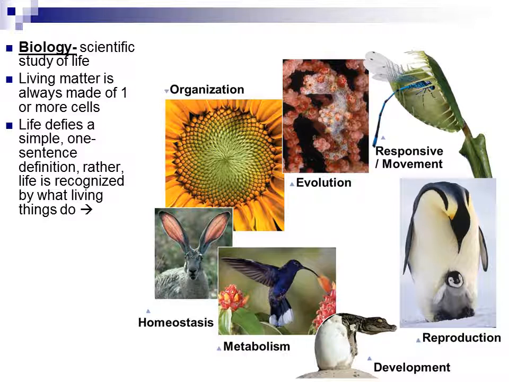Lastly, responsiveness and movement. All living things respond to their environment, whether it is by nerves and muscles like we do, allowing us to move away from something harmful, or to move food through our digestive system, to move air in and out of our lungs, or pump blood throughout our body. But even a plant, which we don't think of as having movement per se, will grow towards the sun, and its roots will reach out in the direction of water. Without this ability, we would never survive.